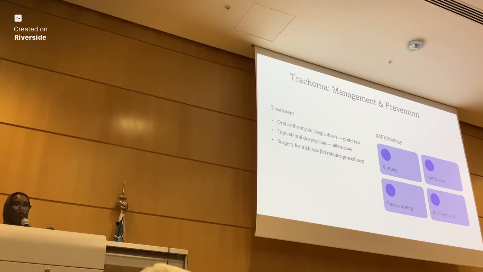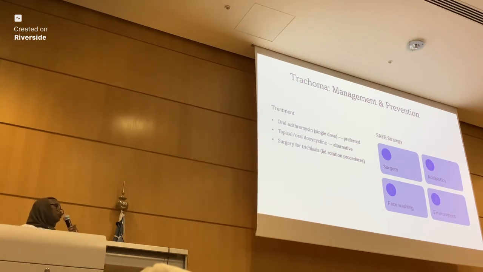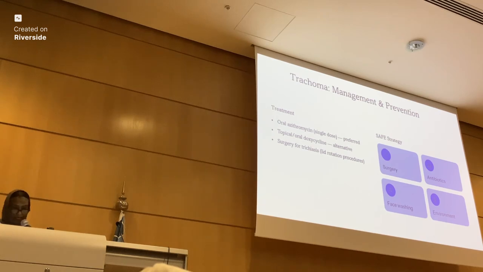And of course, crowdedness contributes. So you want to make sure to improve the environment system, which includes access to clean water, good toilets, and a place to flush or throw your waste. That will improve the outcomes and the prevalence of disease in that area. So if you follow the SAFE strategy, that could be a good measure to reduce disease progression, transmission, and of course prevalence in those regions.